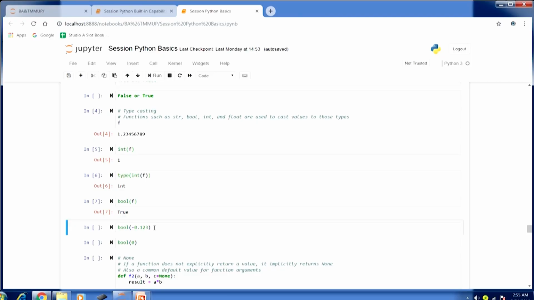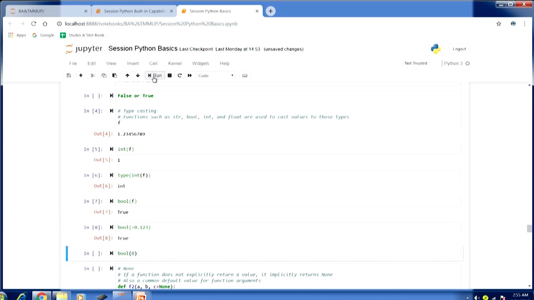To display the same thing, I am using another cell. In this particular cell I am passing on a negative value, minus 0.123, and if I run this, you can see again true. This is any non-zero value.